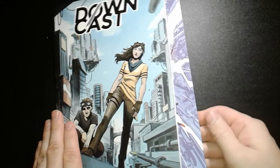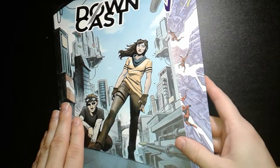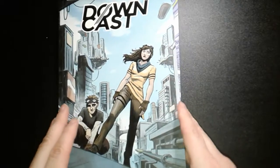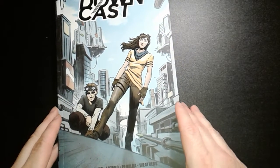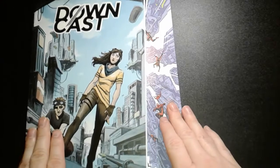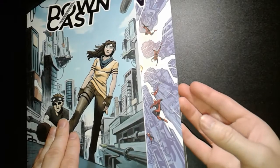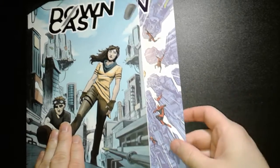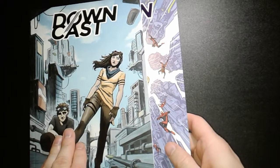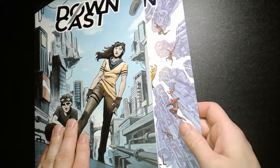I just don't think that Rise does anything. He is an antagonist, and that's all he really is. And you can have stories that just have antagonists that are kind of flat and one note. And I think he's a good example of that. I don't know if he really feels like he plays well with the rest of the story. Maybe he does. Let's talk a little bit about the things I don't like about Downcast.